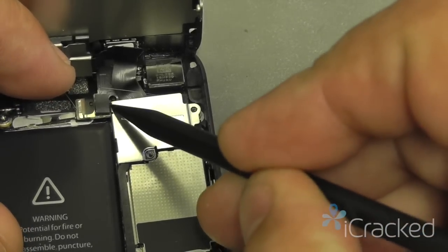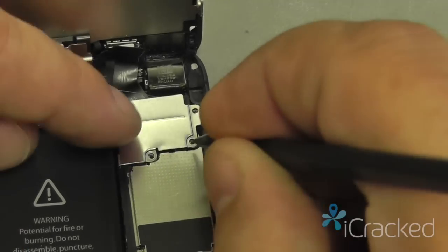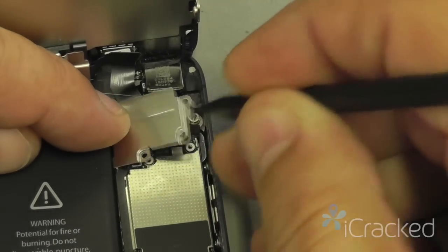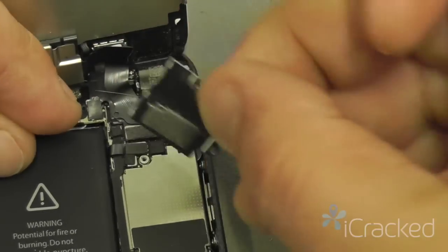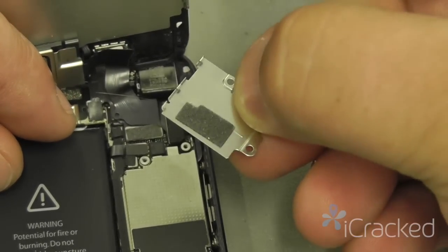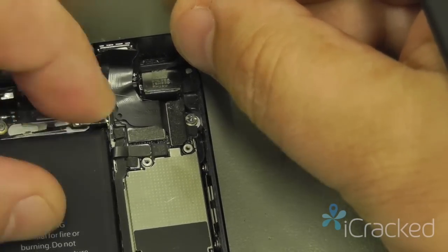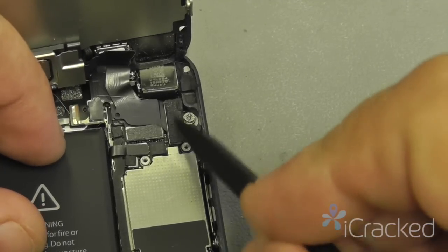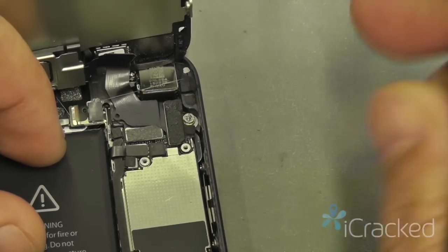Now, the EMI shield has three clips that slide into the logic board over here. So we want to gently push that to the side and lift. You see, there's those three hooks right there. Once those are disconnected, you want to disconnect the display assembly from the logic board.